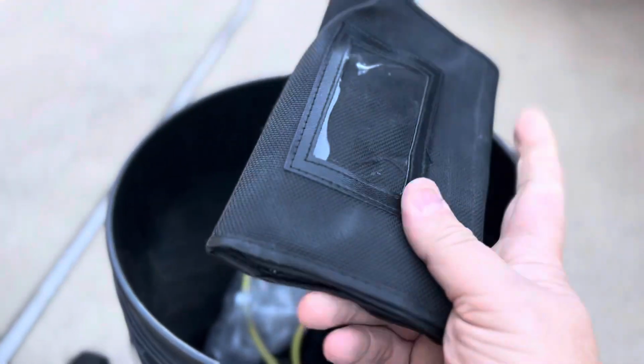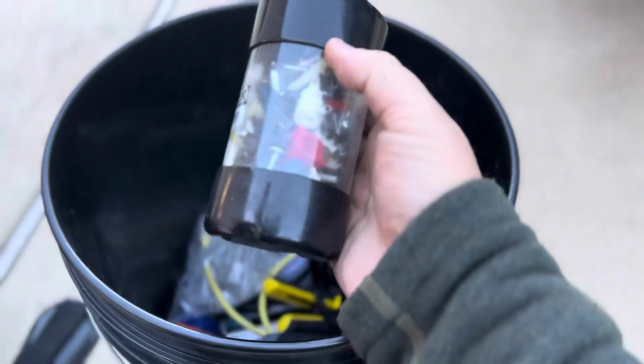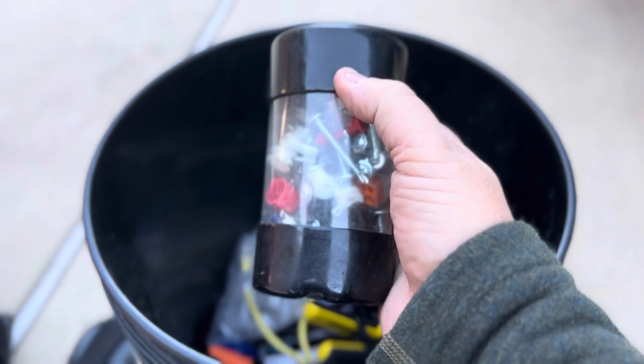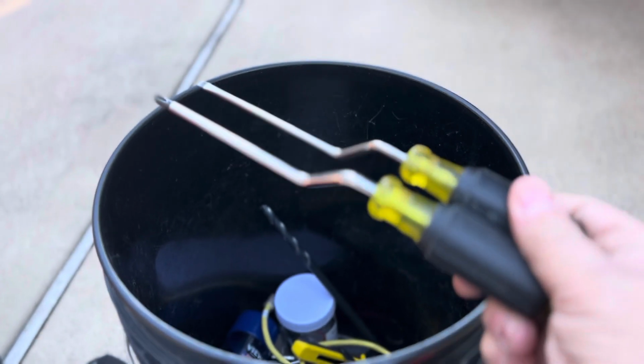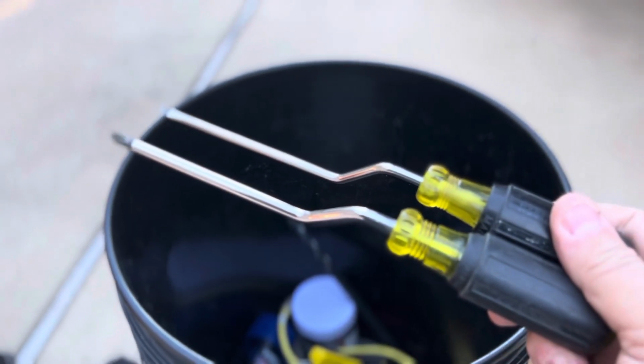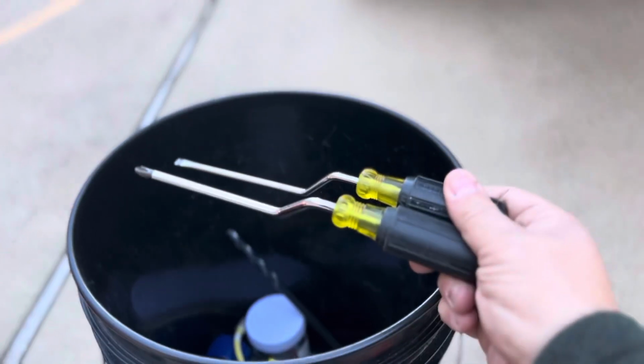Drill bits, I don't know, extra strap. This is just extra connectors for my Fluke meter. Another bigger one of these with more screws and wire nuts and whatever. What else we got in here? Booties, more permanent booties, not disposable ones. Bag of RJ45 ends. I had these 2 offset screwdrivers, both a Phillips and a straight, but then I went and got that other one that has the little nut driver in it where I can just flip the bit over, so I only have to carry the 1 tool. Sorry, I keep losing focus.